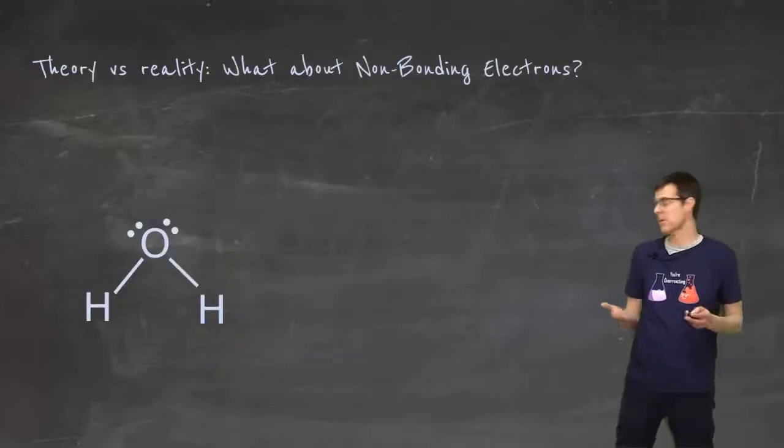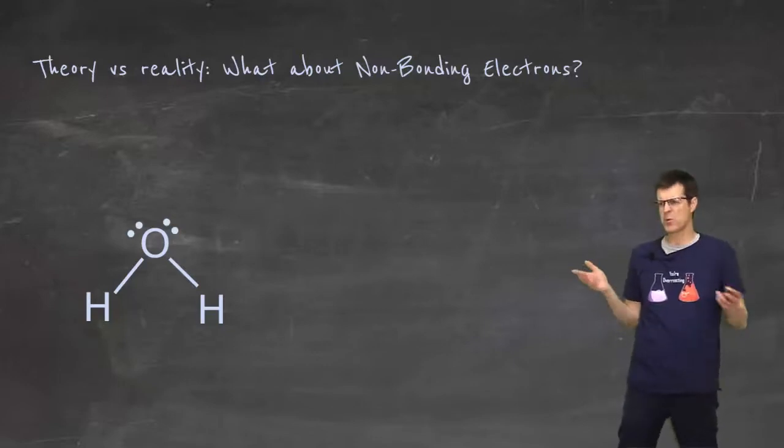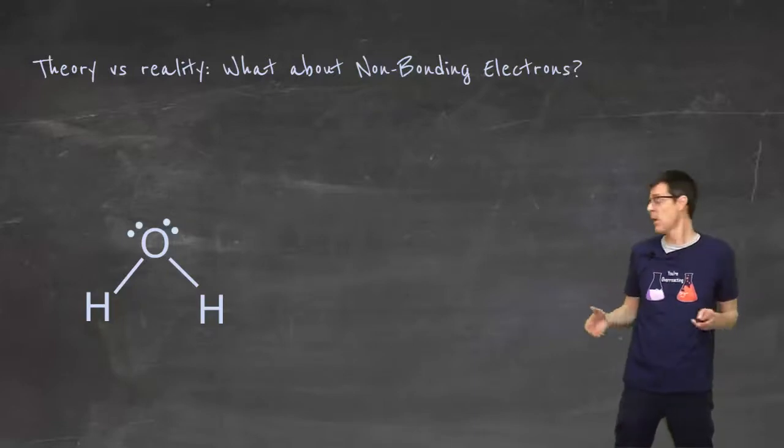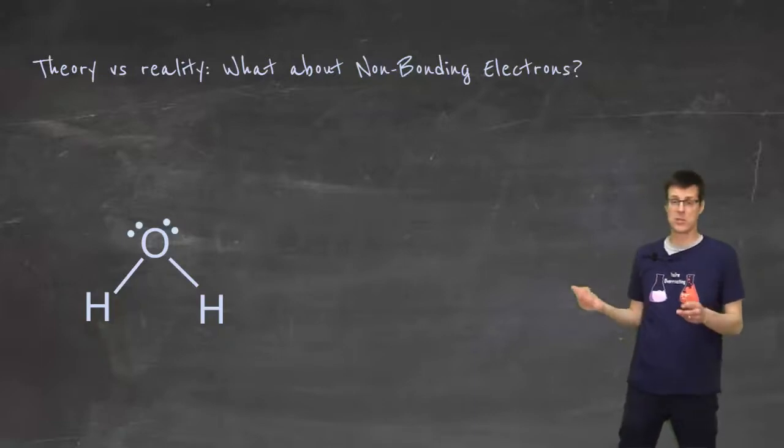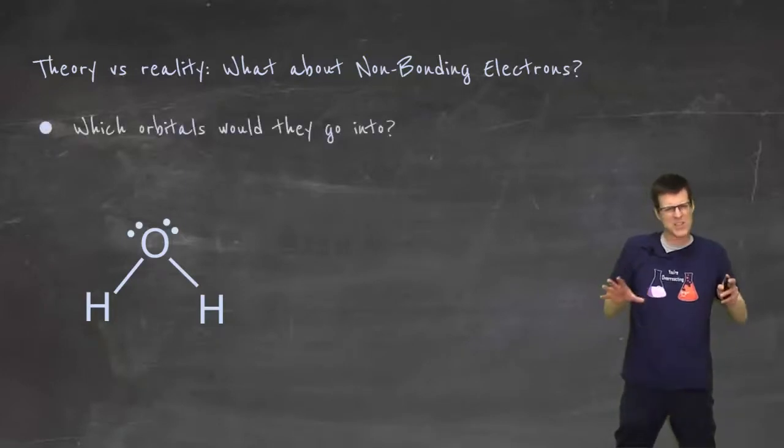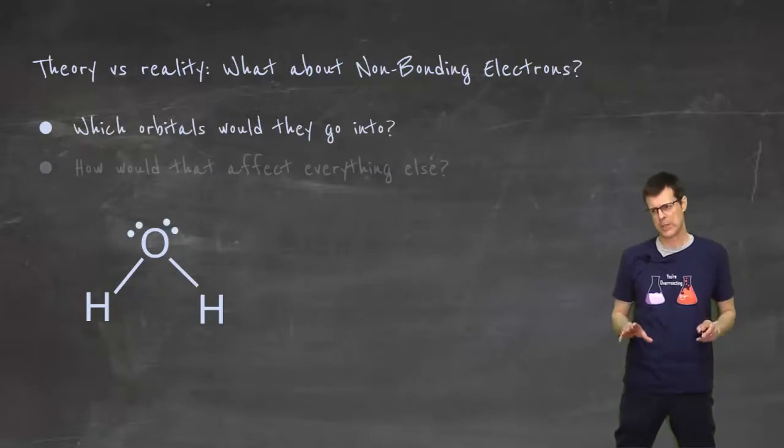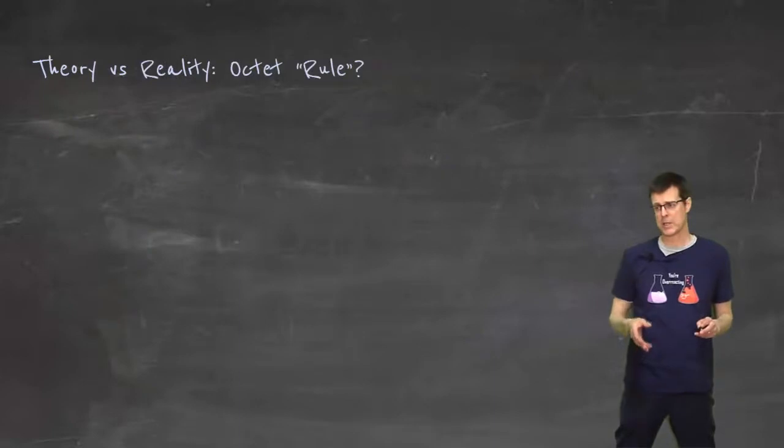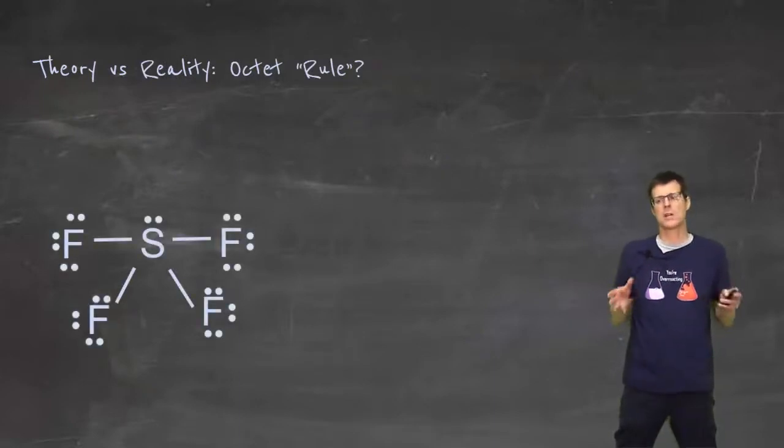The other thing that we have to deal with, and we'll deal with that in the next few days, is what do I deal with these non-bonding electrons. So one of the last steps in drawing Lewis diagrams is to put any extra electrons on the central atom. So the central atom may end up with a bunch of electrons that are not involved in bonding. So oxygen has two pairs of electrons that are not bonding. Where are those electrons going to go, and how are they going to influence the whole thing? So that's going to be another question that we have to answer. So how do they fit into the whole mix?